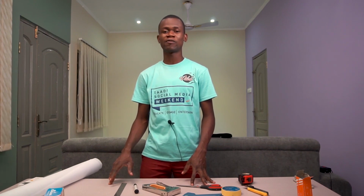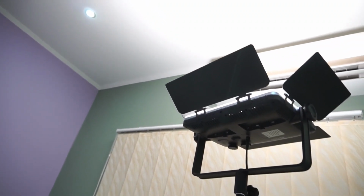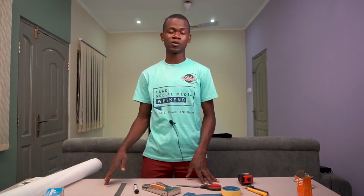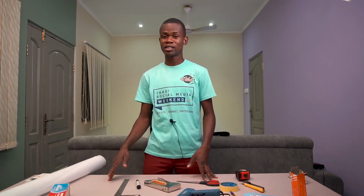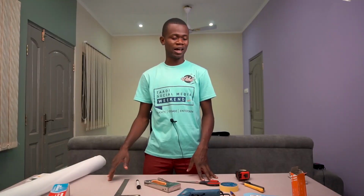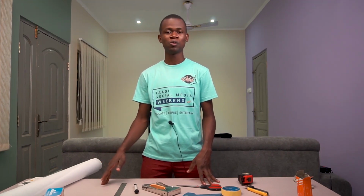For me, I've actually been in need of a softbox for my studio lights, which are rectangular in shape, for some time now. Because of their shape, it's been a bit difficult for me to get the kind of softbox that I need. So today I decided I was going to build myself one, and I happened to have a successful finish. I'm going to go through the processes I went through building the softbox.